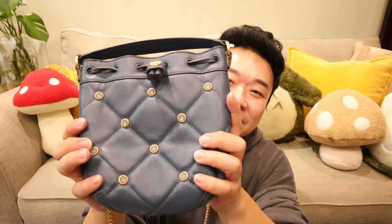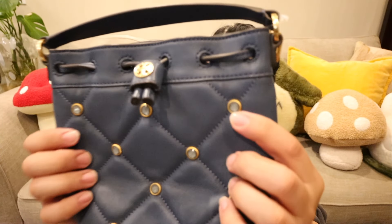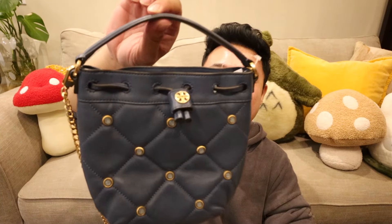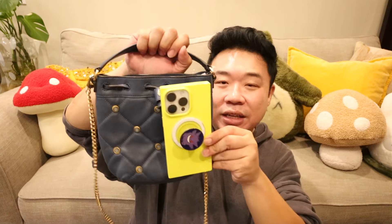This beautiful Tory Burch crossbody — I'm obsessed with this bag. It's in this super nice blue leather. I am obsessed with the crystals. It's quilted, and where each quilted section intersects it has a little crystal with gold hardware around it. The crystals are cloudy looking — they're really, really pretty. The crossbody strap is removable, not adjustable. It has a cute little top handle and a little drawstring. It's a good size too — the large cell phone still fits standing up, so it definitely will fit a lot inside even though it is a small bag.